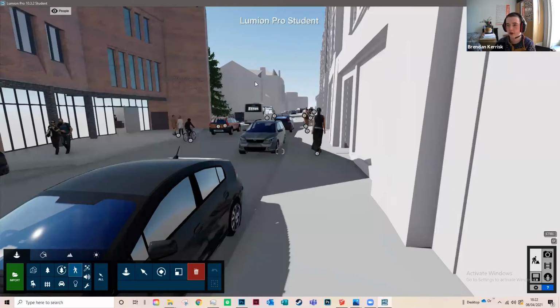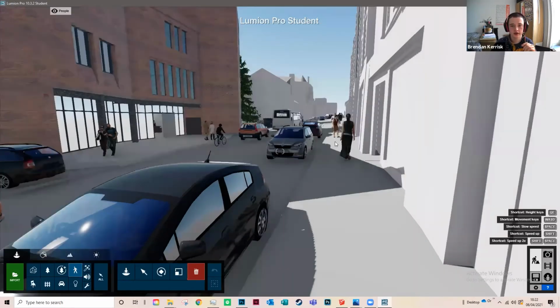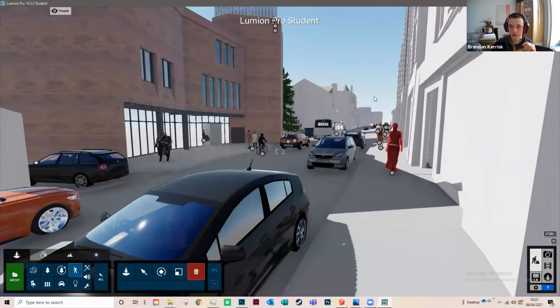It means you can turn them off when you're modeling and creating. For instance, if I was setting up the scene, I would probably do the people, then turn them off, and then do the cars, because it will slow down. The more you add, especially trees and landscaping, can really slow down your program.